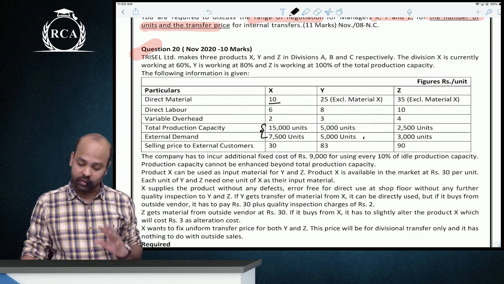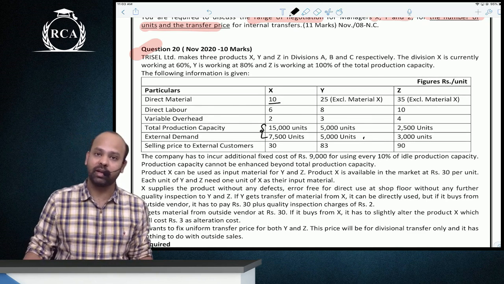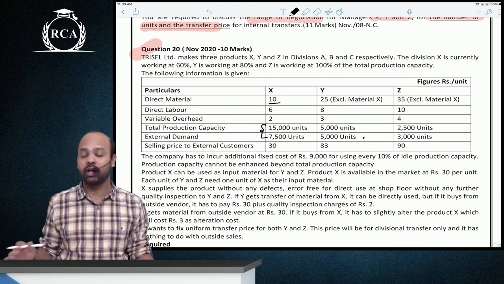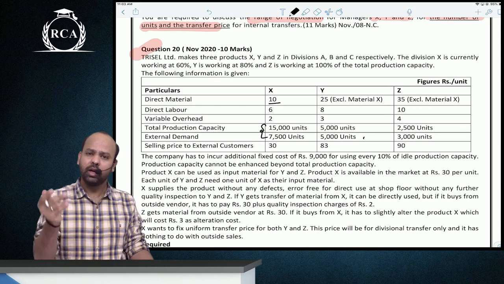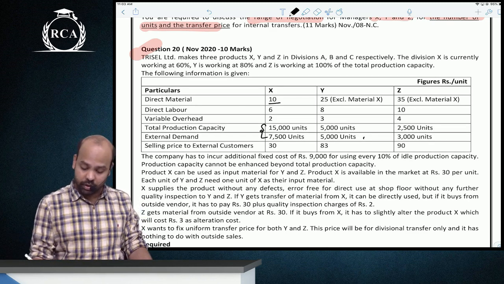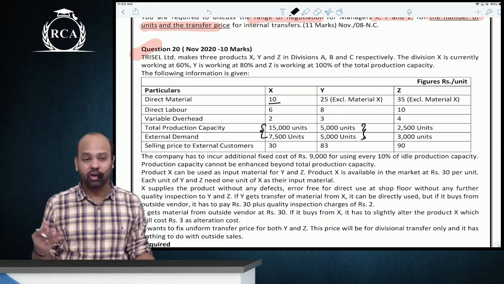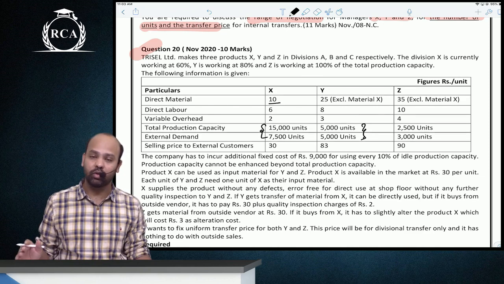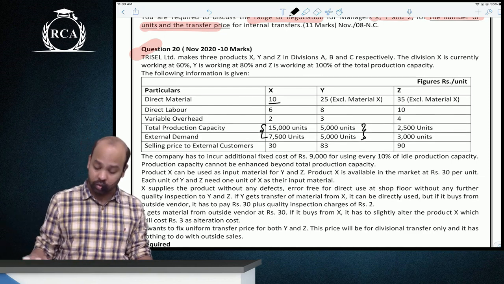All that we know, guys, is division X is operating at 60% capacity, so they will have to increase their capacity utilization by 40% if they were to work at 100%. Simple, guys. Do not relate that to the amount of external demand. Don't look at it, because if I go by that, division Y should have been operating at 100%. Why are they even operating at 80%? God alone knows, guys. But again, ignore the fact.